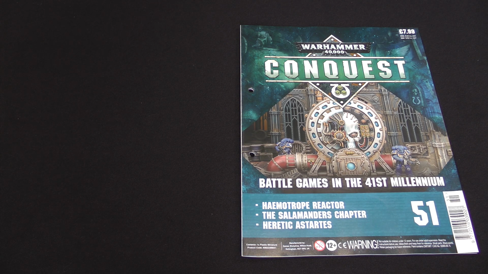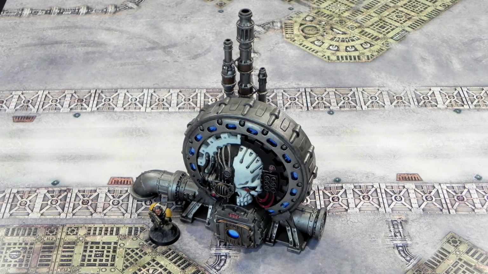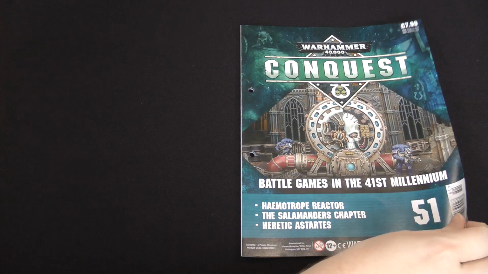Hello. And we're bringing you issue 51 of Warhammer 40k Conquest today. And in this issue we've got a Haemotrope Reactor terrain piece, so the first of two that we'll get with the magazine. And before we head in, as always, if you want to skip straight to the battle report, there'll be a time code in the description. We're heading into the issue.